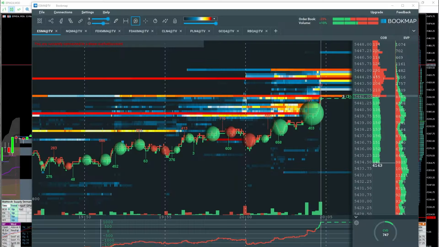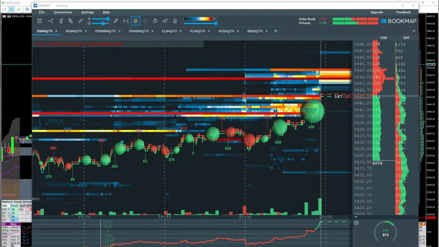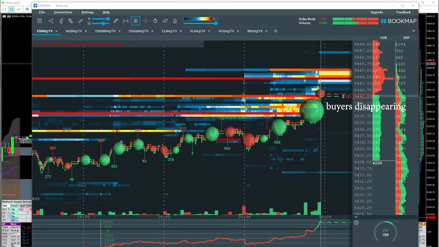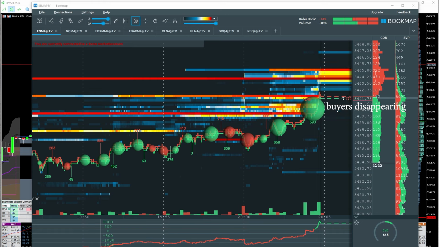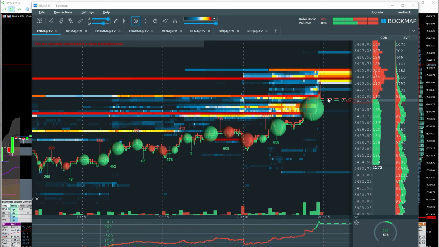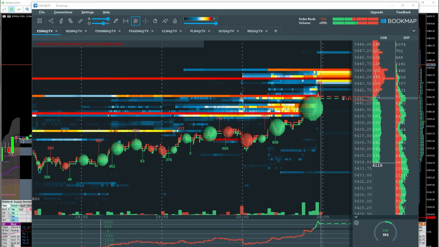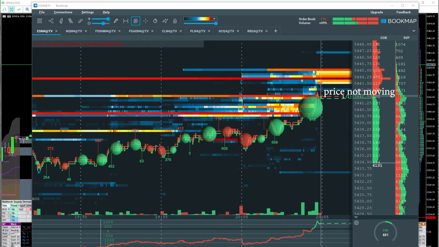And of course, there are many other uses for Bookmap and other micro order flow tools, like spotting the absorption of orders. If you're seeing big bulls, but they're being gobbled up by the opposite side, then they're sort of disappearing, and they're not having any meaningful effect on the price either, that's when you see traders getting trapped and having to exit their positions.